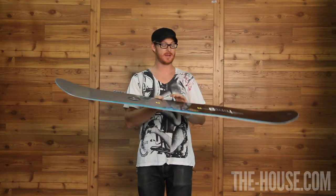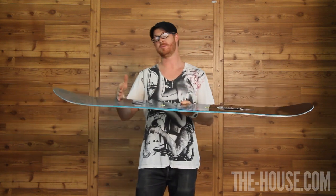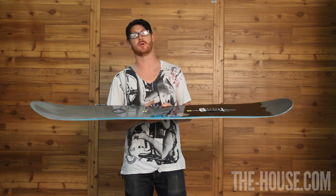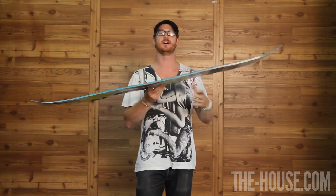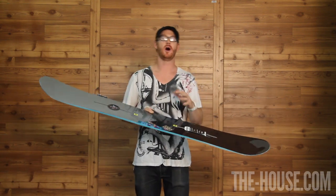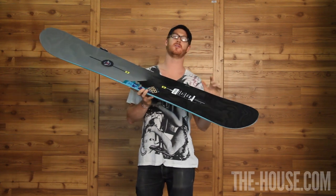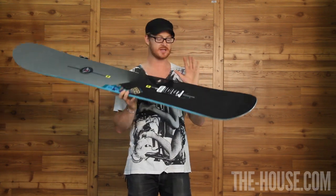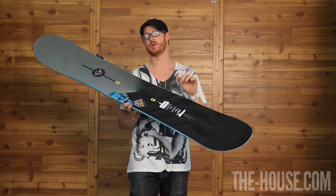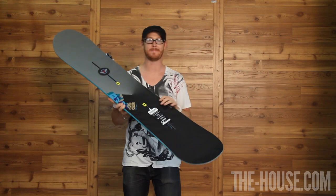The flying V shape is pretty unique. In between your bindings, there's a reverse camber shape, and beyond the nose and the tail where your bindings sit, it's going to be reverse camber as well. But underneath the bindings, there's a cambered shape. The reverse cambered shape is going to allow you to float on powder. If you're riding powder, it's going to allow you to flex your tail a little bit better when you're pressing boxes. But the cambered shape is also going to give you that response that you need when you're turning, and that extra pop that you need when you're ollieing onto those boxes.